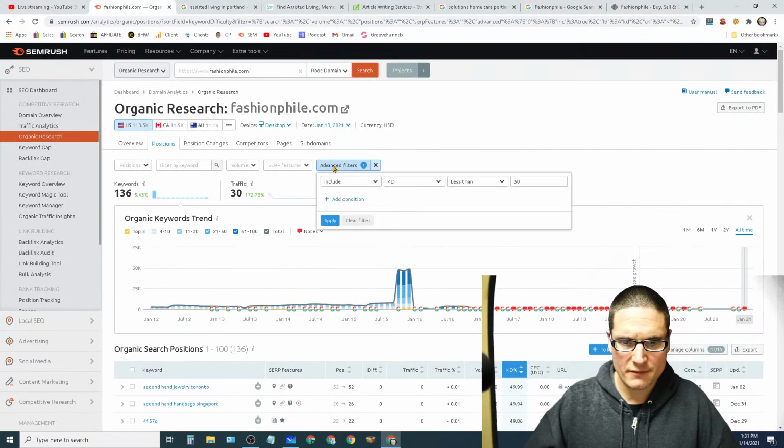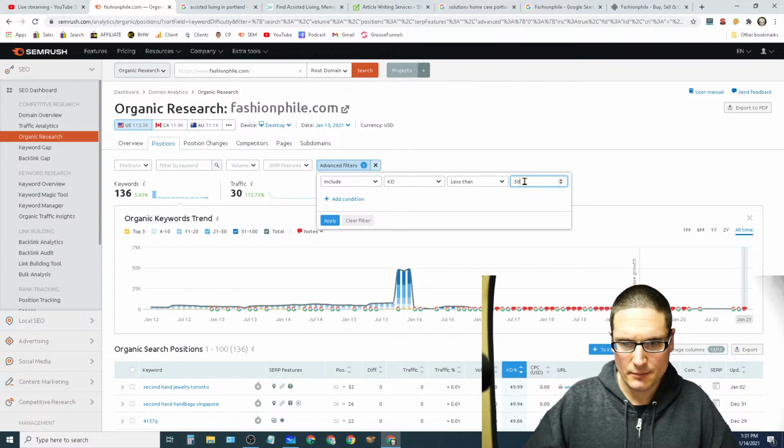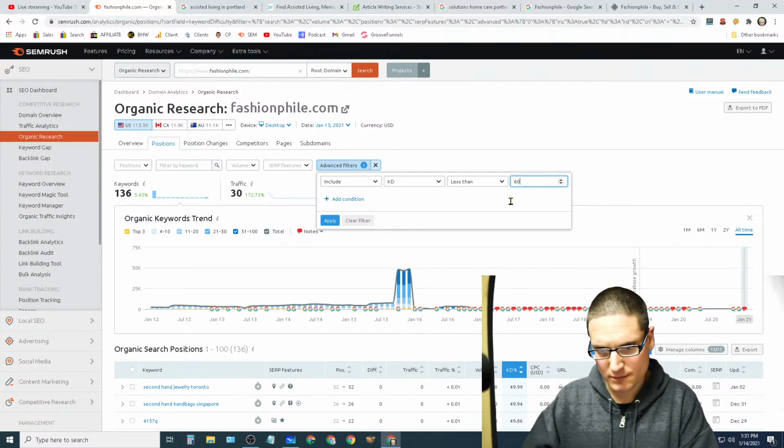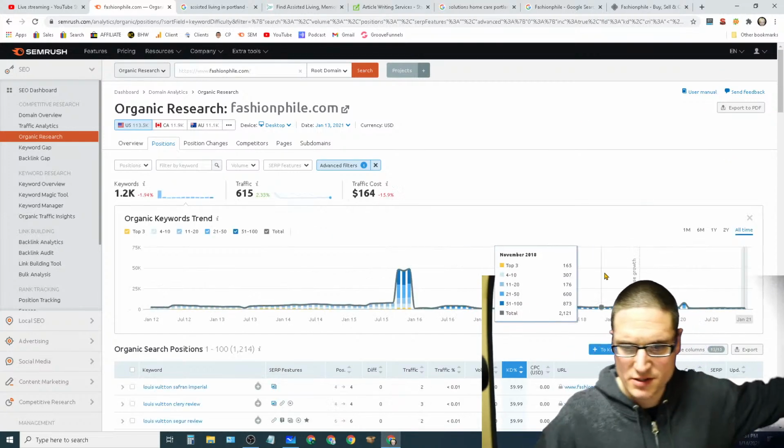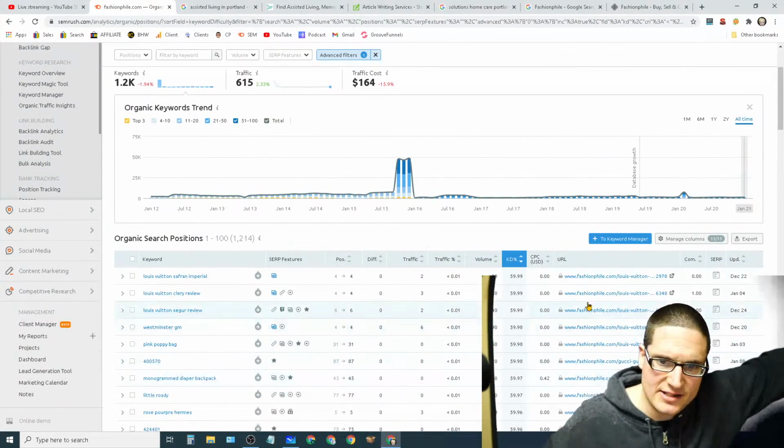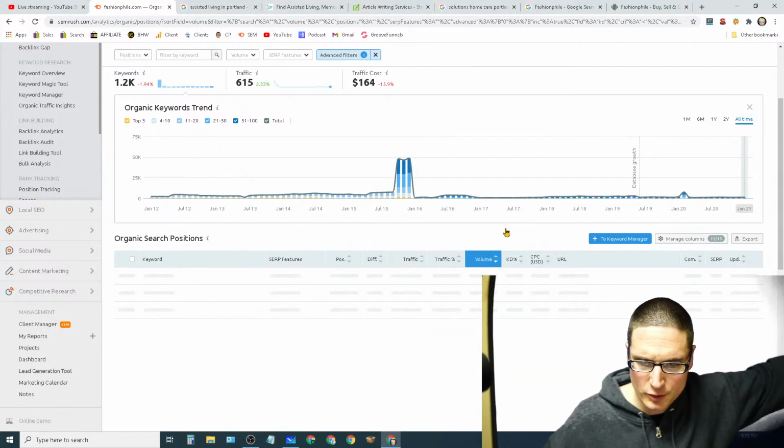Let's go up here to our advanced filters. So our keyword difficulty is less than 50. We can actually do 60. We just want to see. So keyword difficulty is less than 60. Let's look for the highest volume.